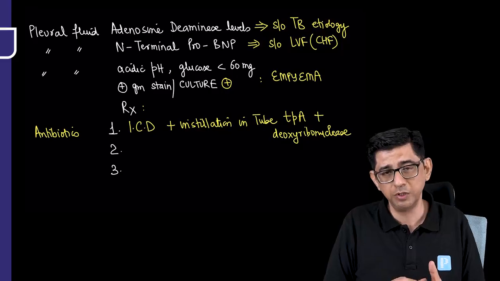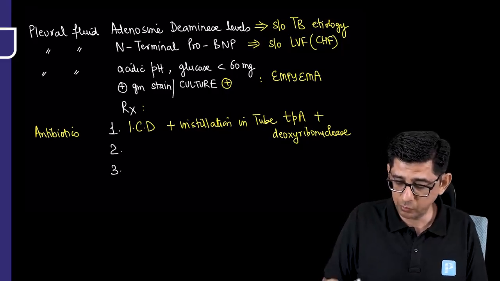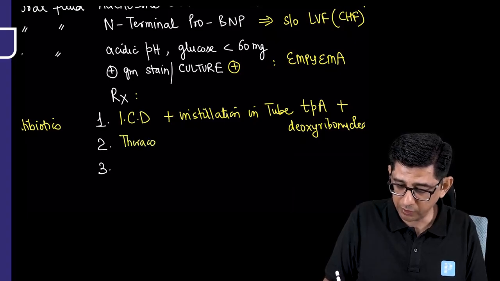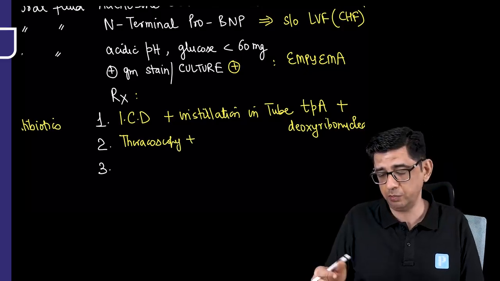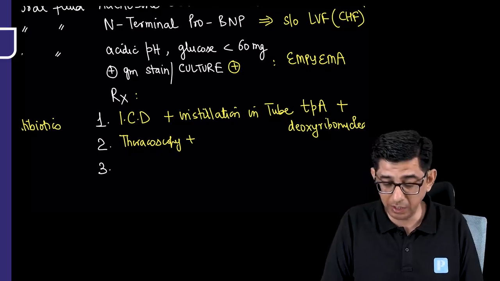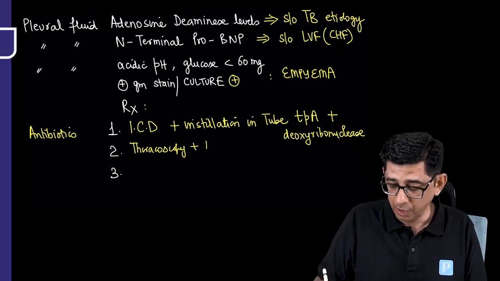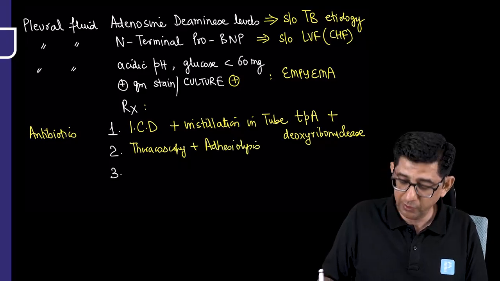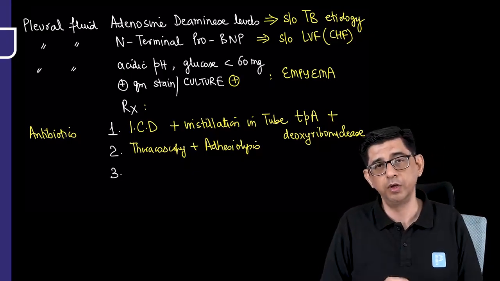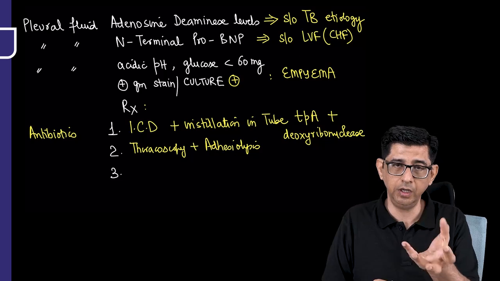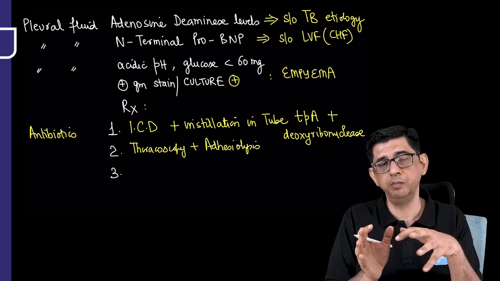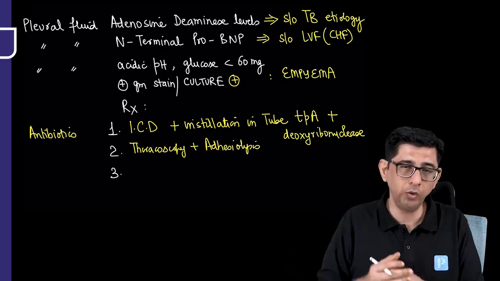There's another approach which we can use for management of these patients, which is going to be a thoracoscopy. Nowadays we have these small pinhole camera based devices which can be introduced into the chest of these patients in case it's a loculated empyema. Because if it is a loculated empyema, listen to this word again carefully, that if adhesions have already developed, you put in a chest tube in one particular area, it will allow pus to come out, but then the pus will stop coming because adhesions may be preventing a large chunk of pus from coming out.